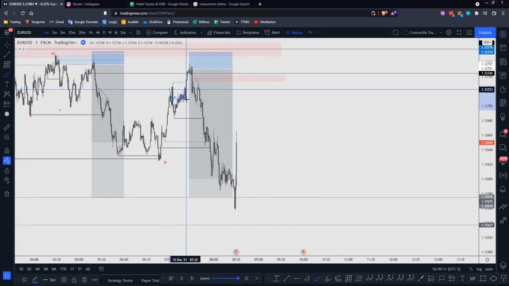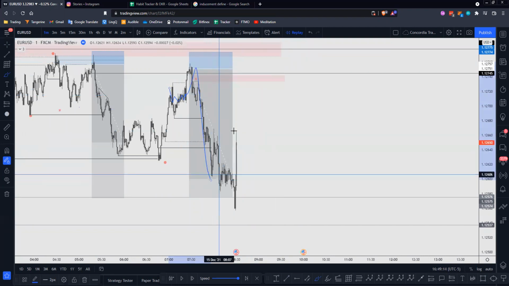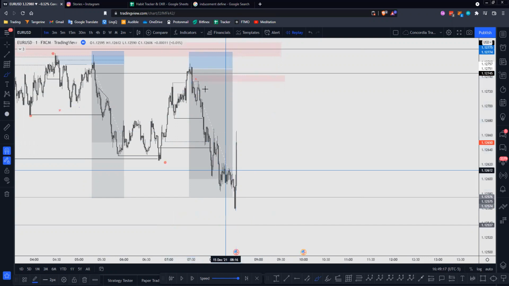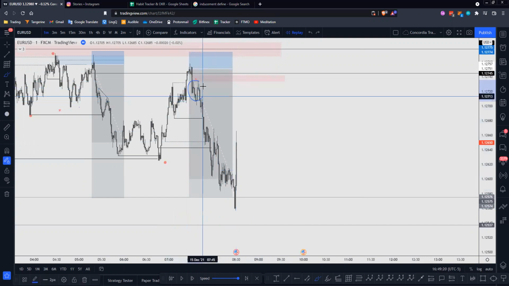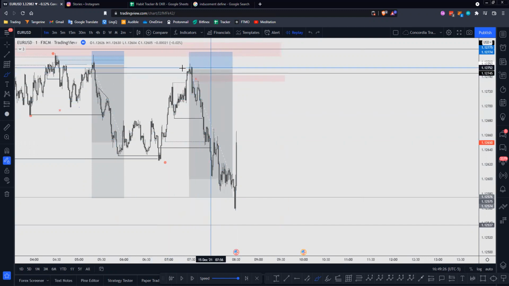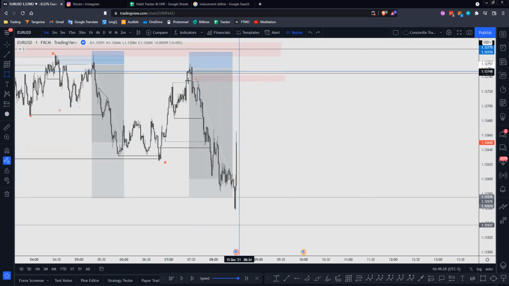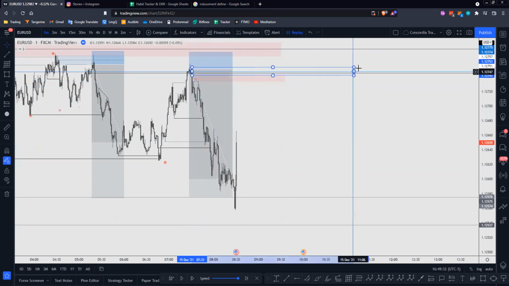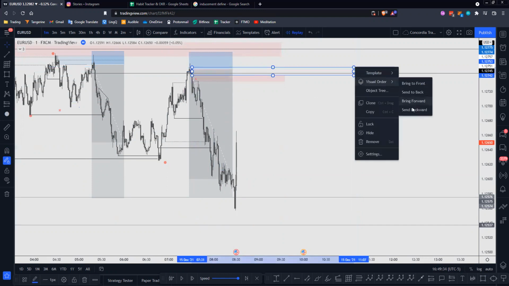We have consolidation, sweep, break of structure, right? So this is going to be our new trading range right here. We have equal highs inducing imbalance into this order block right here. So again, if you didn't take that one, no worries, because there's potential if price gets back up to here, then this is going to be the one, the really good one that you want to be taking.